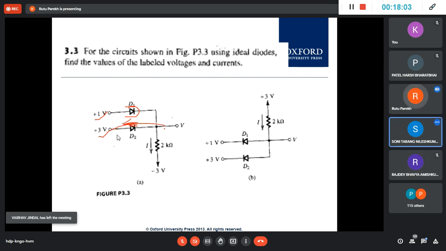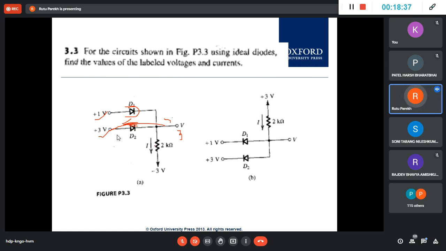Yes. That way, if you short this point here, this will become +3, okay, so this will be now 3 volt. And the D1 will be blocked. So now this is 1 volt, this is 3 volt, and then this will be reverse biased. You are right. Yes. But the stronger voltage will appear because if you think graphically, in fraction of second it will start conducting earlier.